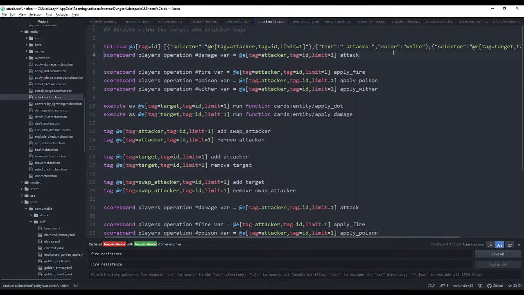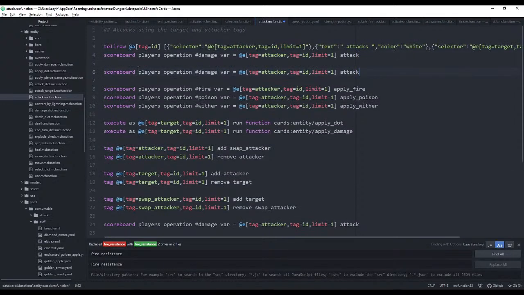Okay, so let's get this score players operation. So damage var, I want to add, actually I just want to add 3, right? Three. And we're going to run more or less that same function. Run execute if score. So the attacker has a score of strength that is greater than 1. It will attack.